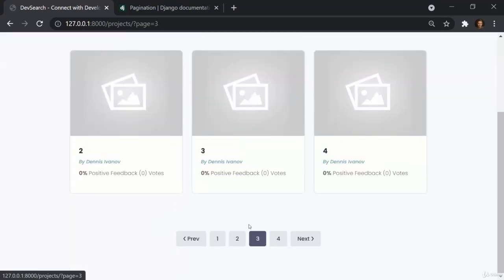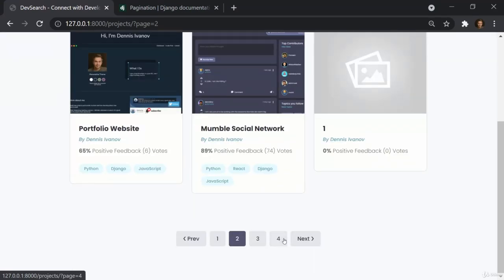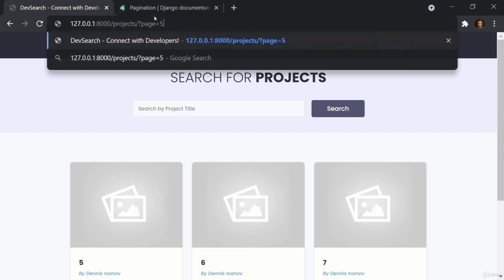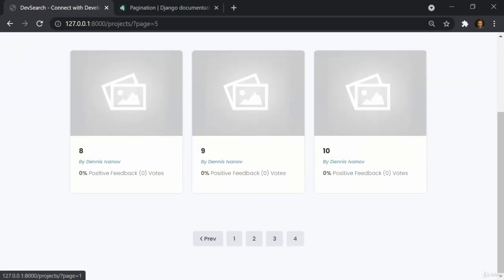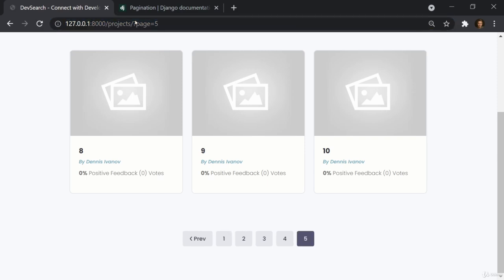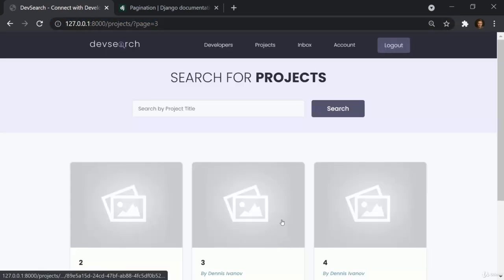So far, everything is checking out, and I think we're supposed to have 5 pages. So one of the calculations here is not right. So we should have a 5th button here. So to actually fix this, I think we need to fix the right index. So this value needs to be the page number plus 1. So that should do it. So we're supposed to have 5 pages here, so we just need to add 1 to the end, and there we go. So that looks better.